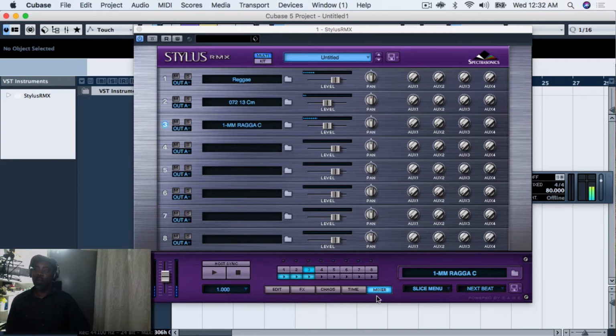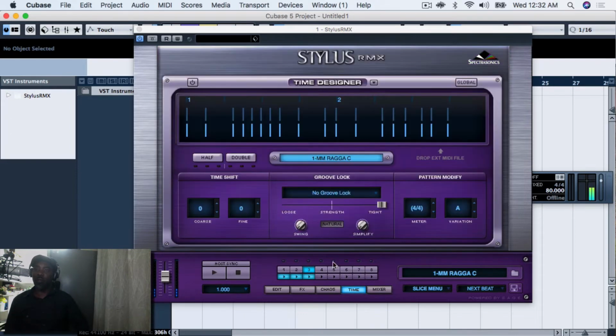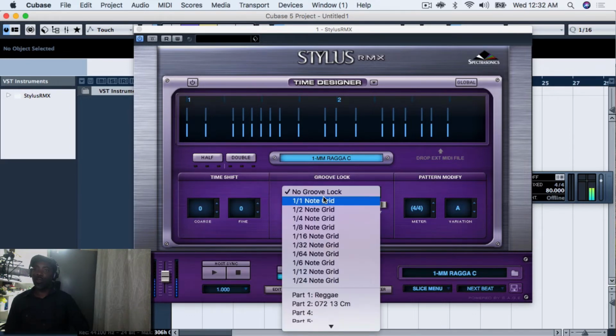Okay, so now we go to time, and this is the section we want to focus on now. This is the groove lock. You can choose any one of those quantize grooves, 16, 8.